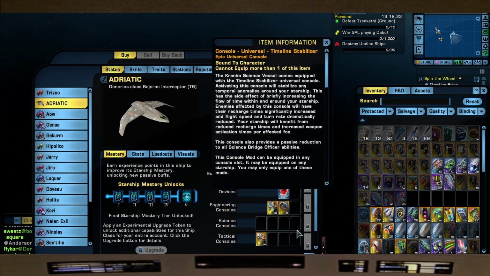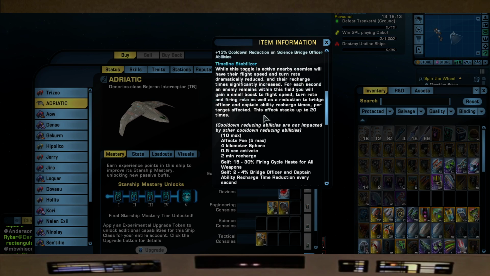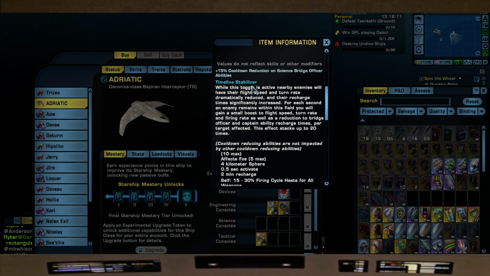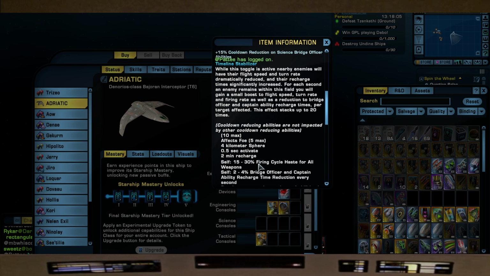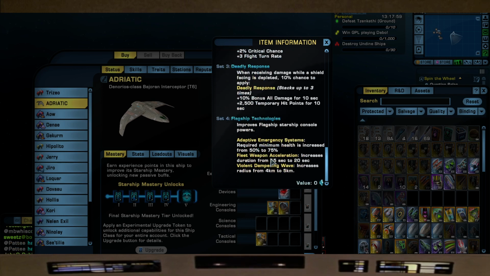But what it actually does as the 4-piece set, and again, the flagship is either your Odyssey, your Bordeaux, or your Scimitar. The Timeline Stabilizer gives a 15% cooldown reduction on science officer abilities. It also gives you firing cycle haste, so that's not bad. But with the set, you get improved flagship starship console powers. Required minimum health is increased from 50 to 75, duration increases from 15 to 20, and radius increases from 4. So it increases the performance of the set.